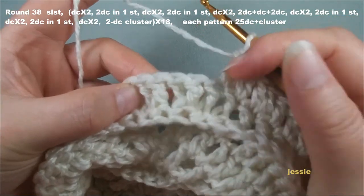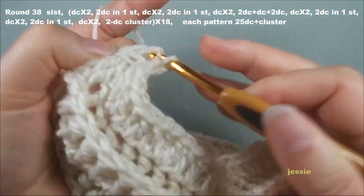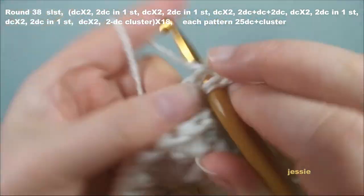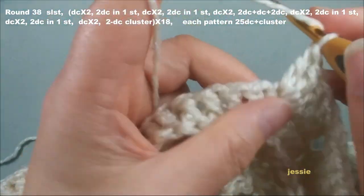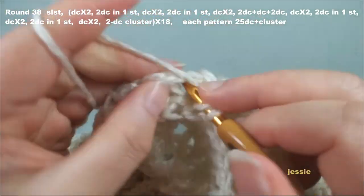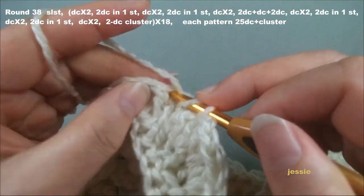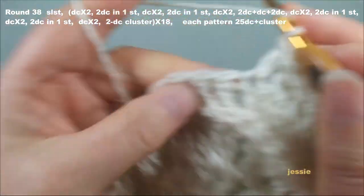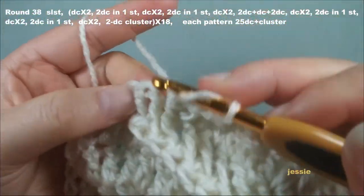So now we come here, central area. We use a space. First space, we make two. Second space, we make one. Third space, we make two. So here, central area, we should have five double crochet. You repeat this side, skip this one. We use this one to do double crochet. Make two double crochet. Next stitch, we should make two. Then we make another two double crochet. Each stitch will have two. Next stitch, we should have two. One stitch, we should have two double crochet.